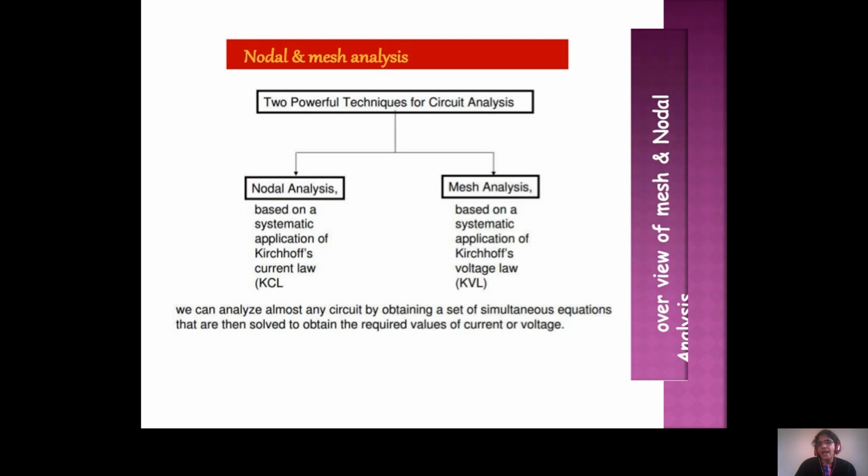Next one is nodal and mesh analysis. Already we discussed this, but once again I recall it. Generally there are two powerful techniques in circuit analysis, nodal analysis and mesh analysis. The systematic application of Kirchhoff's current law is nodal analysis, and the systematic application of Kirchhoff's voltage law is mesh analysis. KVL means the algebraic sum of the voltages is equal to 0, and KCL means the algebraic sum of the currents is equal to 0.